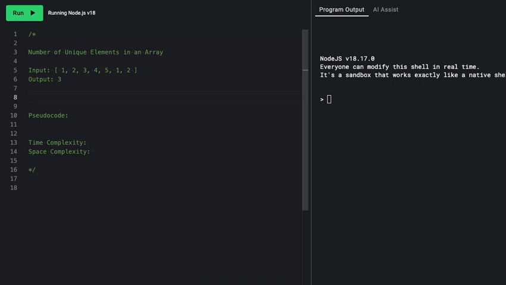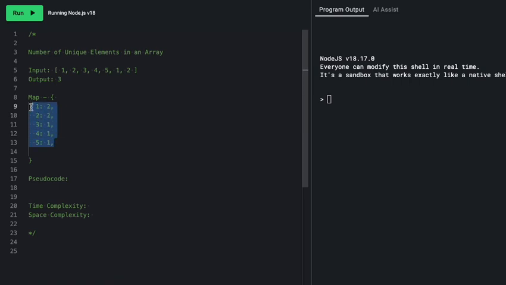So last week you knew that we have the ability to make a map where we can have 1 appears twice. Let's drop this one down. See, we have a 2 that appears twice, a 3 that appears one time, a 4 that appears one time, and a 5 that appears one time. So basically, we use a map to keep track of the counts, the frequency of each one of these elements.